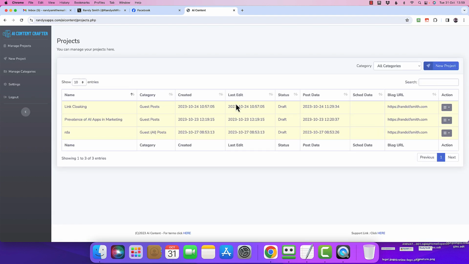But as I say, I won't make you sit through waiting while it does it. I'll just show you what's already been done. And it also saves me logging into my settings because I don't want you seeing my API keys and what have you. So if you purchase this, you would log in.